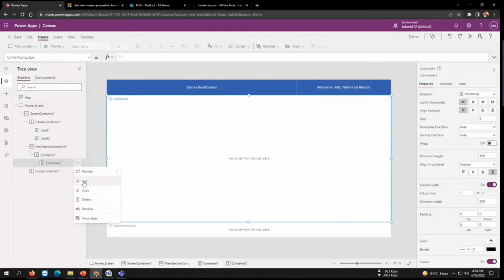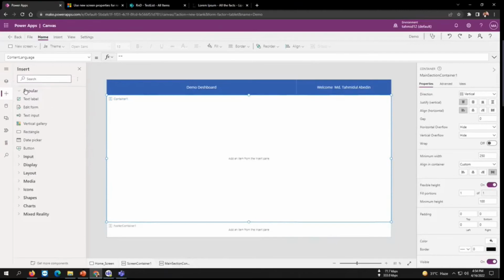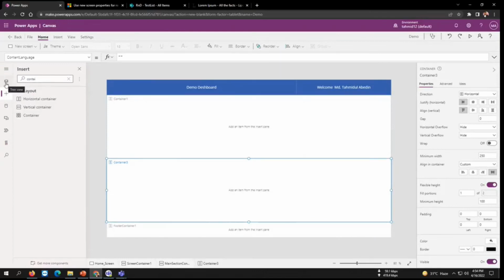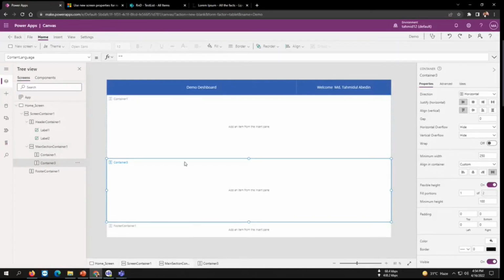So this is not needed. So this container, the container one. So here also we want to add another container. That's also a horizontal container. So here we saw that we have two horizontal containers in our body container. So our target is adding some HTML text here, and here we'll add some control, or vice versa.